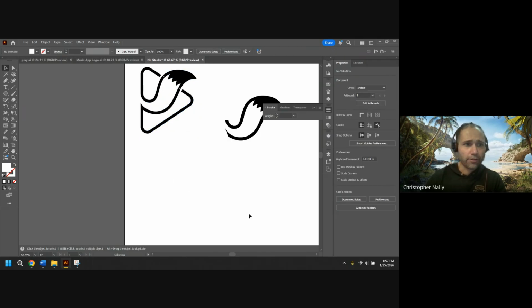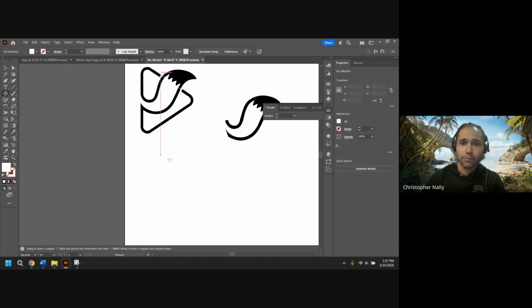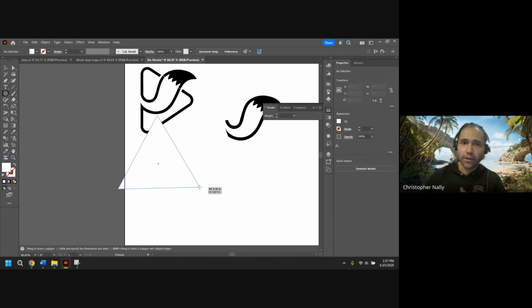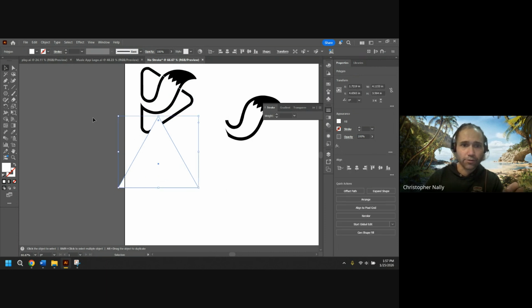So I'm going to go ahead and just take the whole artwork and move it to the artboard for reference. And like I said earlier, I did draw the actual triangle. In this case, for this one, I'm going to take advantage of the polygon tool. I'm going to make a triangle, and here's a cool tip and trick. If you use the up and down arrow keys on your keyboard, that'll increase or decrease the sides. I'm going to hold down Shift to make it nicely perpendicular, and there we go. There's our triangle.